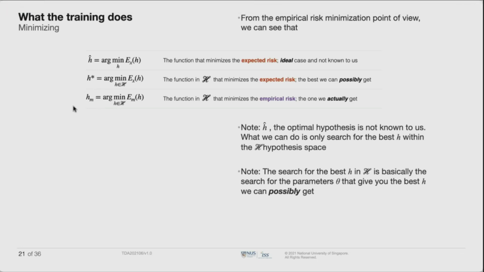The last one, HM, is the hypothesis we get by training. This is the hypothesis we get by minimizing empirical risk. You may wonder, why do we need to cook up these three items? Well, there are reasons for these differentiations. In real life, what we get is always HM, the hypothesis that minimizes the empirical risk. And from here, you can see that we are at least 2 steps away from the optimal hypothesis. Therefore, one of the natural questions to ask is, how can we get H asterisk? Assume we have ways to get H asterisk. Then the next thing we will start wondering is, can we make H asterisk very close to the optimal hypothesis, the H hat? We do not have the exact answer now, but we can get some guide from one equation.